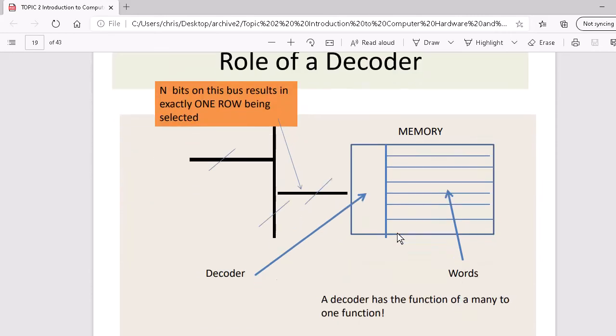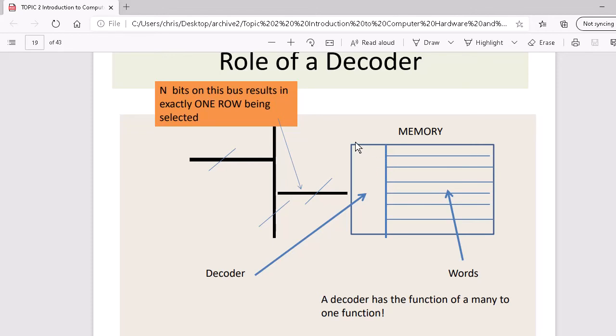And the role of a decoder is simply, as I said right at the beginning of our discussion on memory, to select any one of these 8 memory locations. The first memory location is 0, 0, 0. The second is 0, 0, 1. The third is 0, 1, 0, and so on, all the way down to 1, 1, 1.